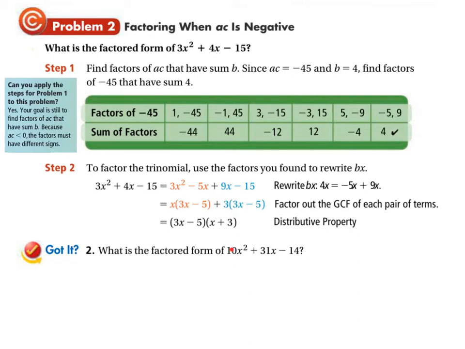Remember, you're going to take A times C, multiply them together, and then list all the factors of it that you can multiply together to make A times C, and find which set of those add up to this number 31. Once you have that, that'll be the coefficient on the x for here and here, just like you take this and turn it into that and that.